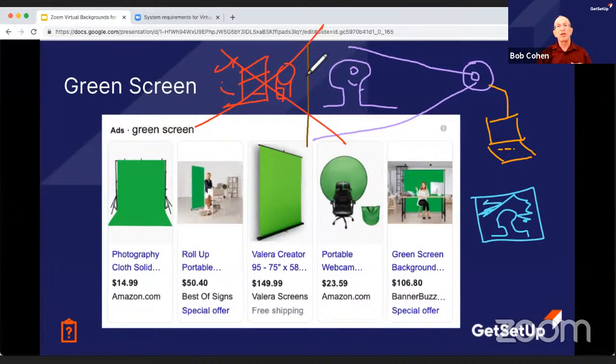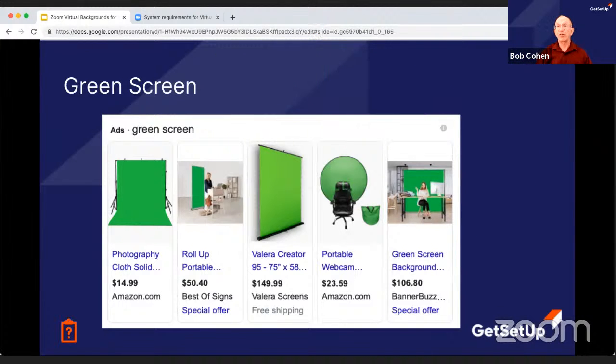We're going to figure out Bob, or you, and we're going to replace that. Instead of what's here, we're going to put a picture behind you through the software in the computer. And that's the magic of Zoom virtual backgrounds. It just replaces what's really behind you with a picture or a video.